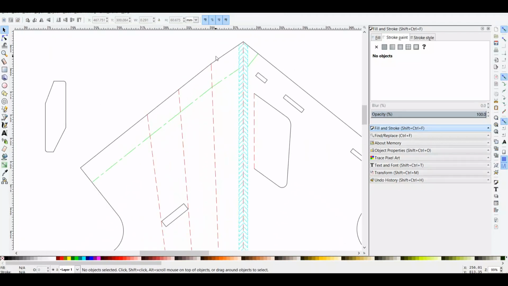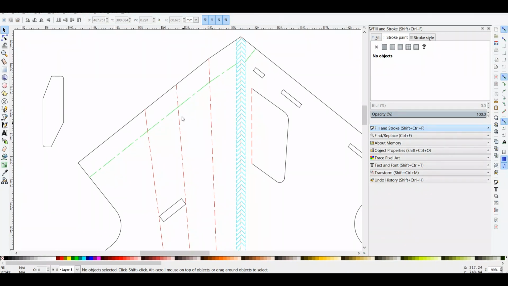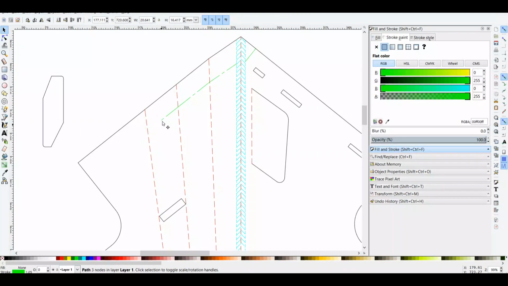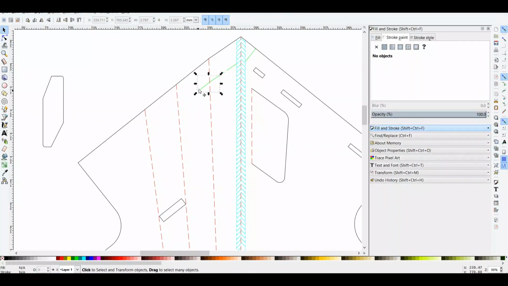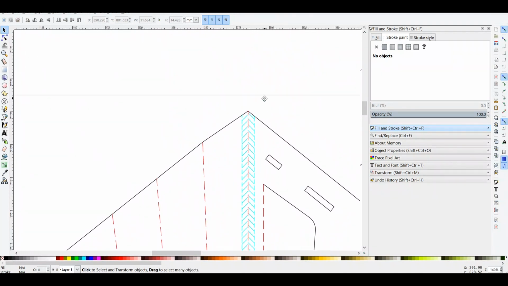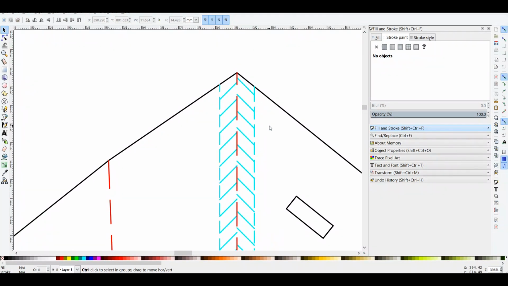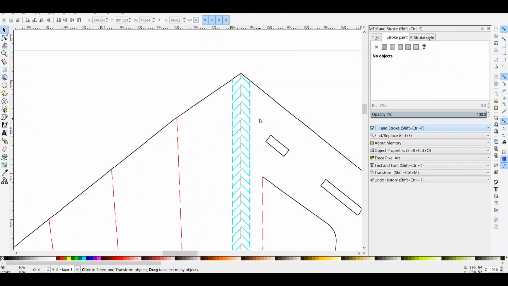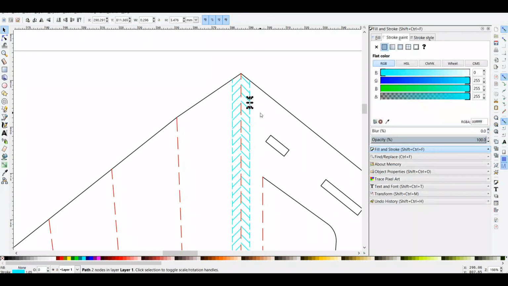So like I said, we just want the black line and red line, and the red line we have to recreate or replace with a continuous straight red line. I'm going to start removing all these green color lines, making sure nothing else is deleted, only the green line is deleted. Then is there any more green line? No. Okay, then these light blue lines, they are for the 45 degree cut, those that we need to cut by ourselves, so we don't need that.